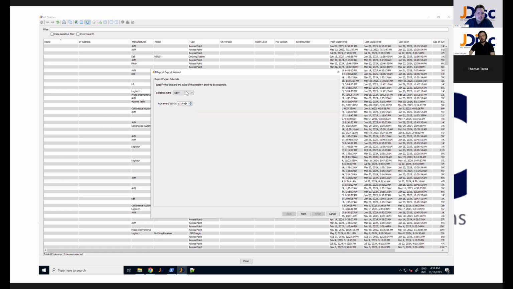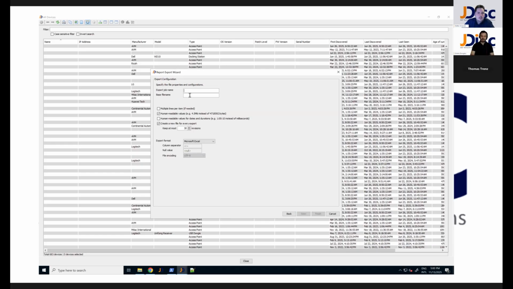Or you might want to schedule a report to be run every 5 minutes and stored in this disk location that we select later on. At 4 o'clock in the afternoon. So I select daily, or you can even run it once. And you can click next.